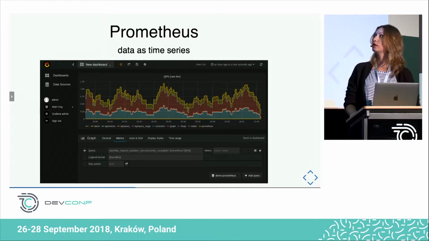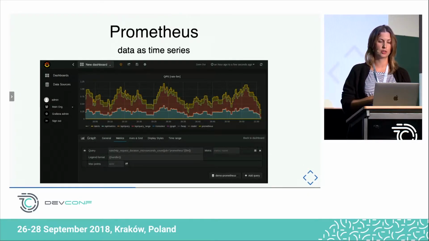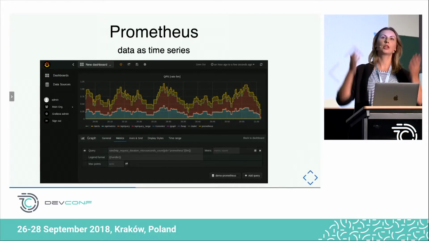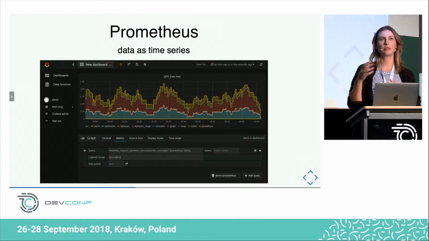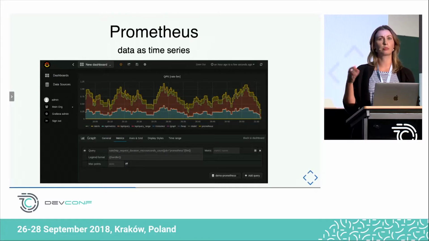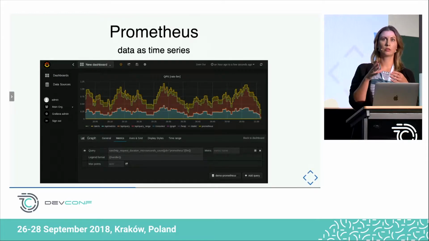The tool that we recently started using is Prometheus. Basically, anything that can be presented in time series can be drawn from data gathered by Prometheus. So you can create chunks of data, you can group them, you can specify the endpoints. So for example, for us, if we query products, we don't really care about the product ID. We just want the average speed of the call for the product endpoint, right? So we can group them. But you can also have every separate call presented here as well.